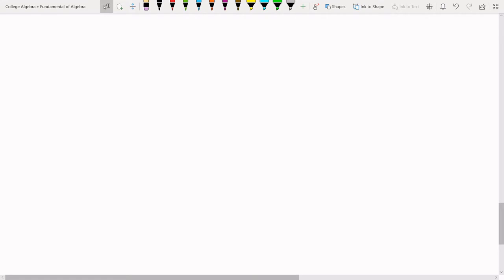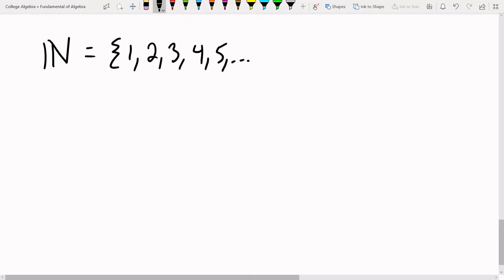Now we're going to talk about sets of real numbers, the numbers that we normally work with, the real number line, and the breakdown of these numbers into special subsets. The first one is called the natural numbers, and these are also called the counting numbers. They're kind of the first thing you think about when you think about like the history of numbers. So you count 1, 2, 3, 4, 5, and so on, all the way on up to infinity. This is where kind of mathematics would have probably began, right? Just counting like how many animals you have, how many plants you have, that kind of thing.